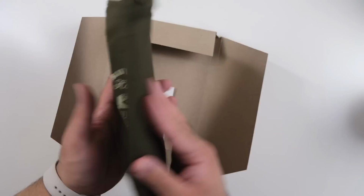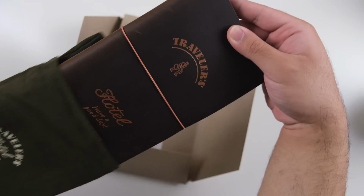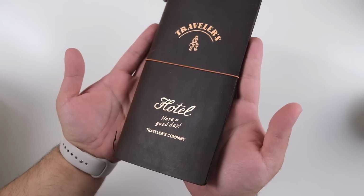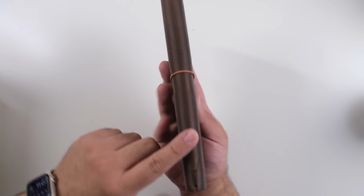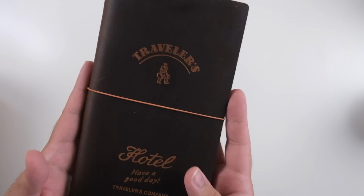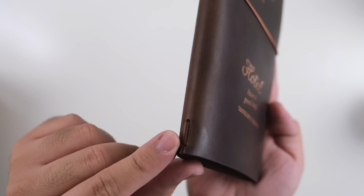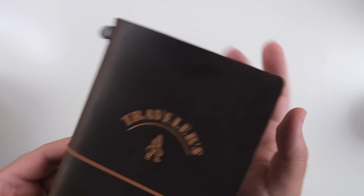And this is important information because I learned this from Kelly of Kelly Love Letters. She has a video up on the Ablation Instagram. Ablation is a lovely stationery store in Portland, and Kelly noticed that the elastic for the closure for all of the sets actually have a different color. So as you can see, we have a lighter camel elastic rather than a matching brown elastic. And I'm just pointing it out right now. You can see the spine elastic on the Traveler's Notebook that I'm holding right now is actually brown.